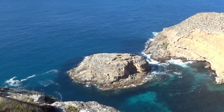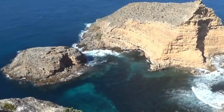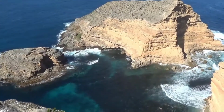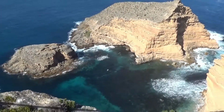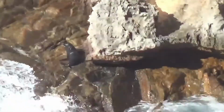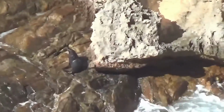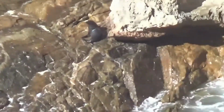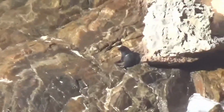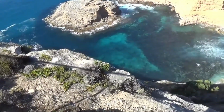We've come in here to see the fur seals and we can only find one, so I don't know how well we're going to get him to come up on this, but I'm going to give it a shot. He's on that little light coloured point there. Very hard to hold still. His little black spot there, you can see him in the middle of the photo now. There's some more in the water, but they're pretty hard to see. But a lovely sheltered spot, and you can see how clear the water is down here.